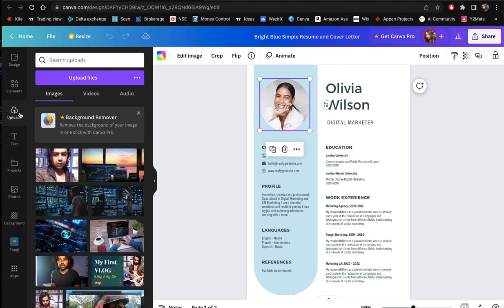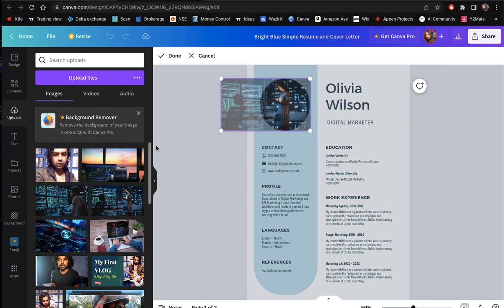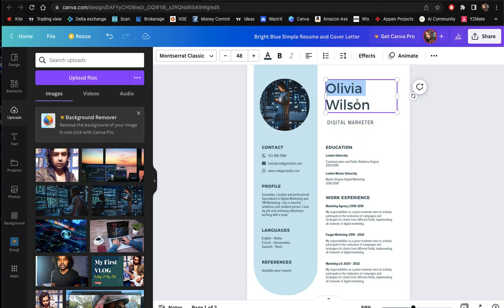And see, you can click this upload button, and you can add any of the photos here. Suppose I want to drag this and put it over here, and double click, you can adjust your thumbnail or your display picture.